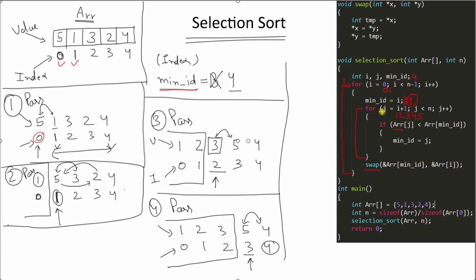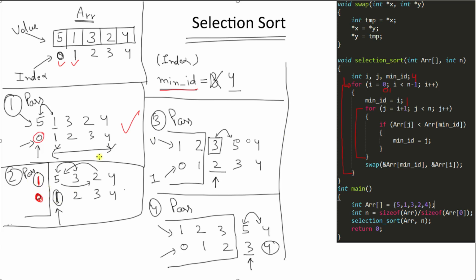Now let's remove everything here. It will be easier for us to understand this. So i is 1 now. So what we did, we will initialize 1 to this minID, so this will become 1. So we are in the second pass now. Once this inner for loop is over, your first pass is over. Then now you are in the second pass. So this is the result of your first pass. Your 1 has come to the correct location, which is this 0th location.